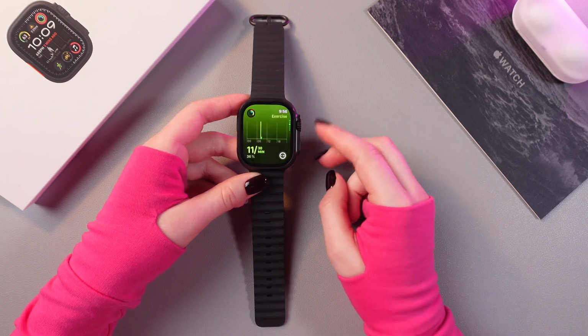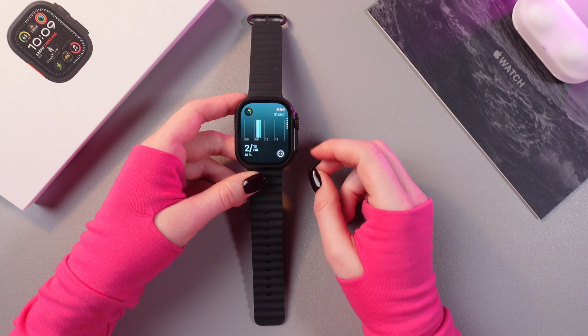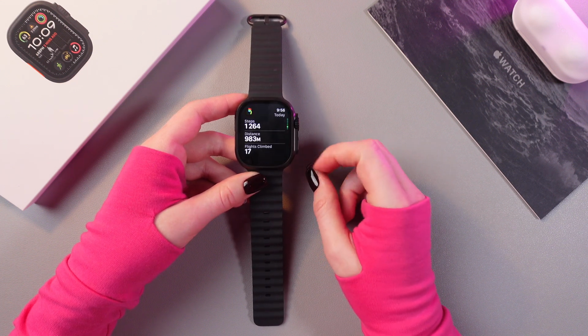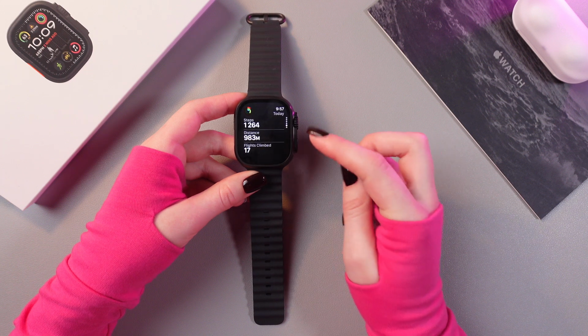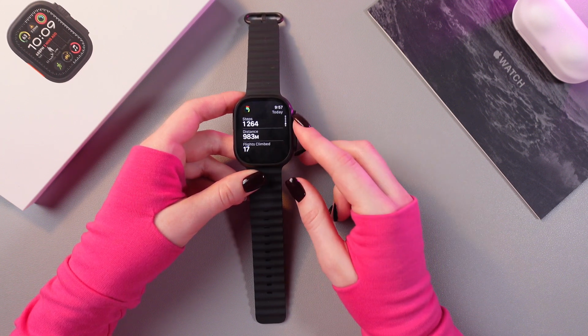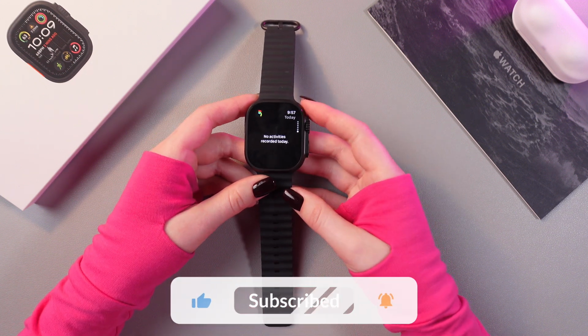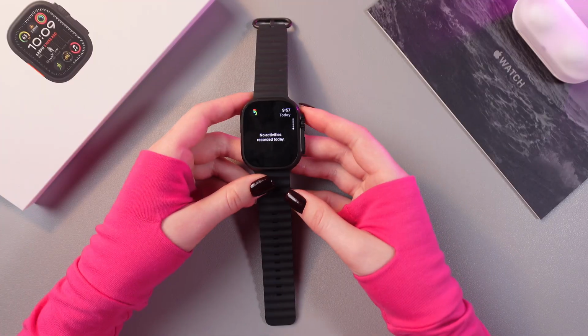If you scroll once more, you would be able to see your exercise time, and here you can also see your stand time. And now you can see how many steps you took per day and the distance and the flights climbed. And also, if you scroll once more, you'll be able to see your recorded activities if you have some. And that's it for today.